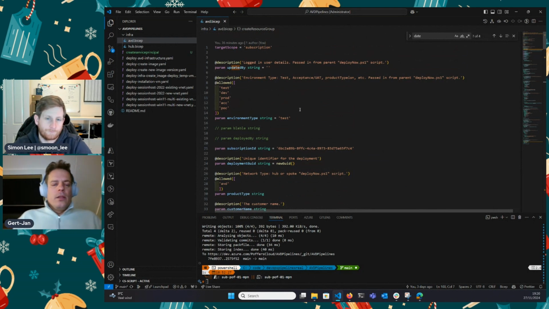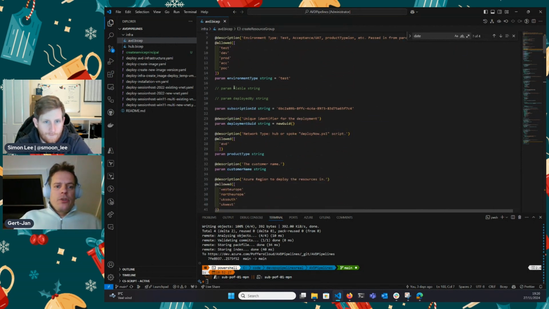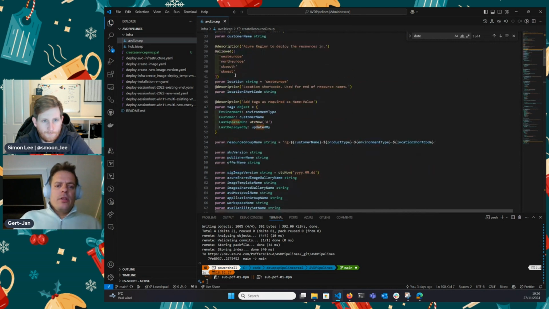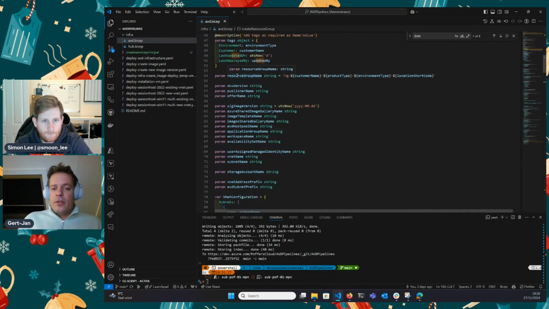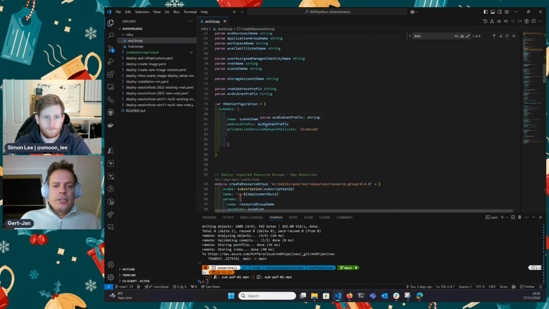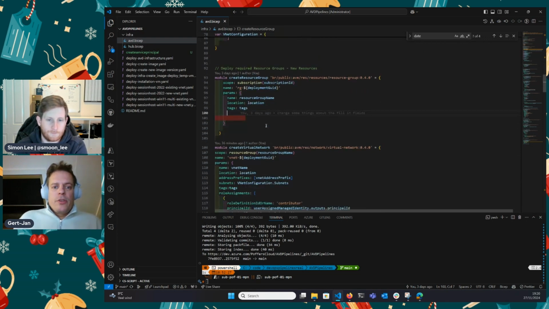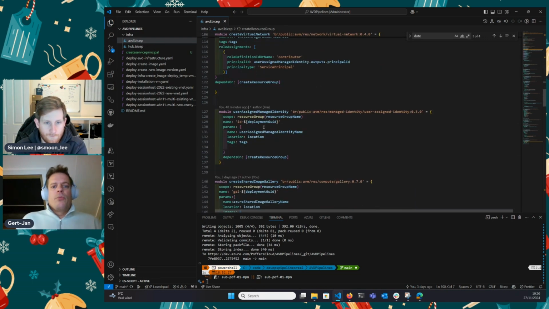Cool. So in this file, you will see some hard-coded values, and to be honest, normally I will set fewer hard-coded values in my Bicep files, but sometimes, for testing purposes, I have set some more.